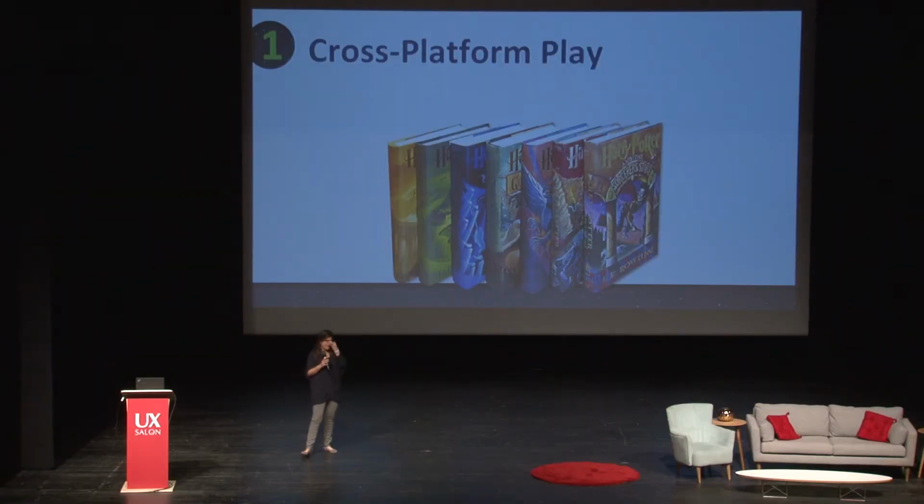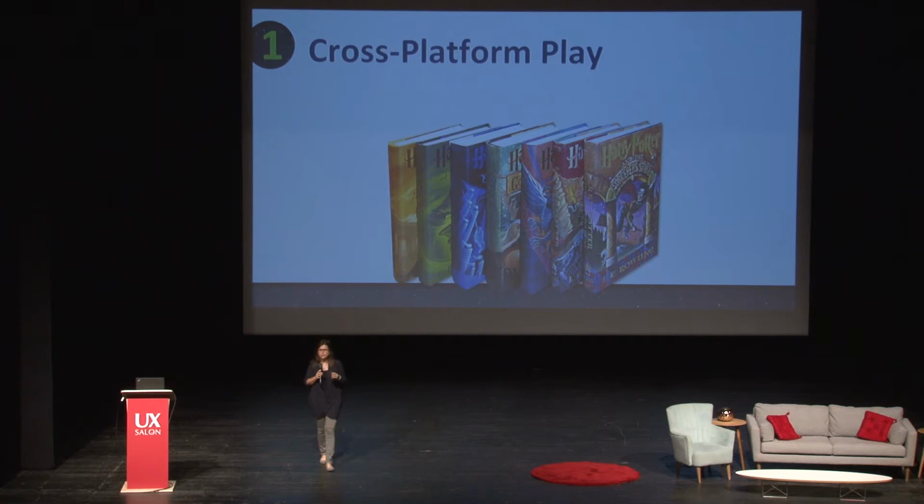And it's been successful worldwide, kids of all ages, for many years now. And the idea behind Harry Potter, a lot of the themes that go, the threads that go across the books are about curiosity, about empowering children, about accepting the other, and social change. And how do you keep those values when you transfer them to a different genre? So the movies were made and were actually pretty successful in staying true to those values. But when everybody was talking about a new website coming out for Harry Potter, doubts were beginning. Is this going to ruin it? Is this going to be good enough? And then Pottermore came out in 2012, and I'd like to show you what J.K. Rowling said about it.